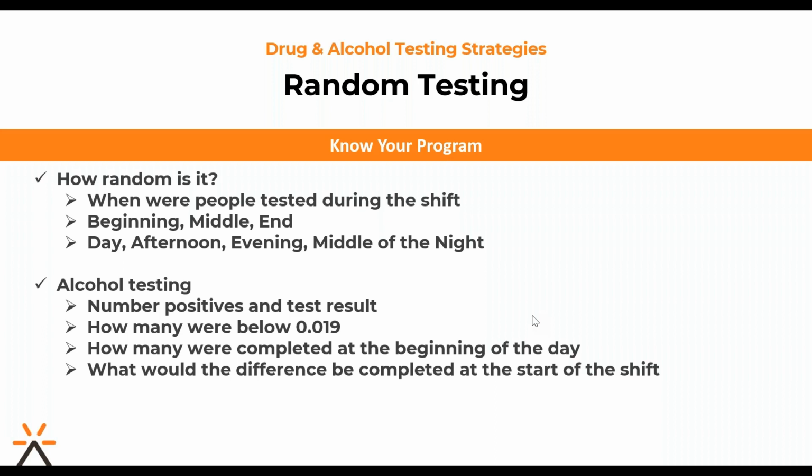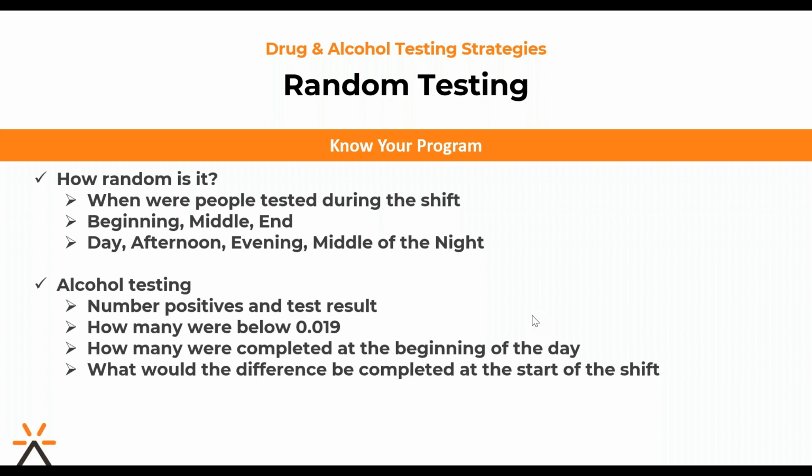You might find out you had somebody that had a 30-minute wait. Why did they have a 30-minute wait? Or you might find somebody that has been on duty for 2 hours and then they were tested. What if you would have tested them 30 minutes earlier? You could have had a positive test. Not that we want to capture all these positive tests, but your job is to keep your company safe. So that would help you ensure that you have a safer environment.